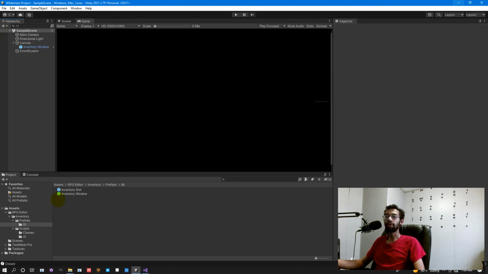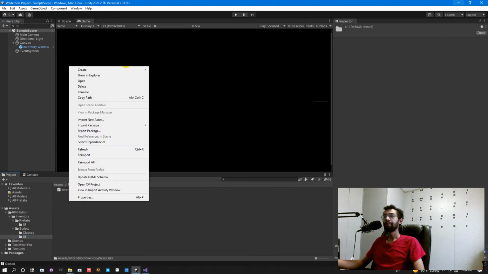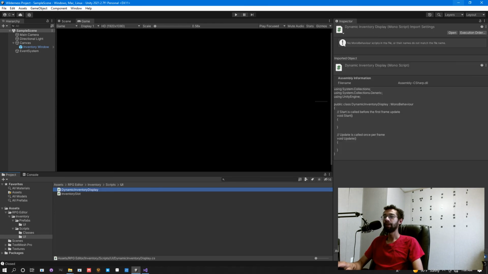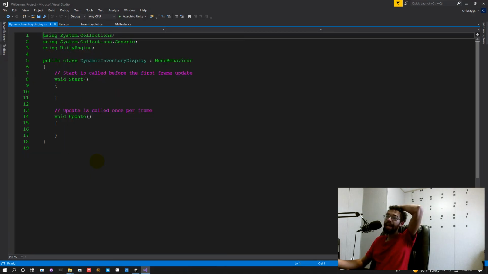All right, so now since we have that, let's go back over to our UI class. We're going to create a C# script, and we're going to call this our dynamic inventory display, and I cannot spell, like so. So open that up, and we want to be able to add in some stuff.